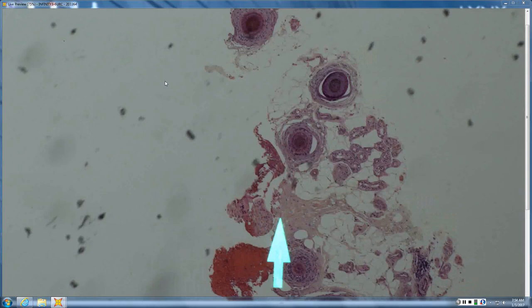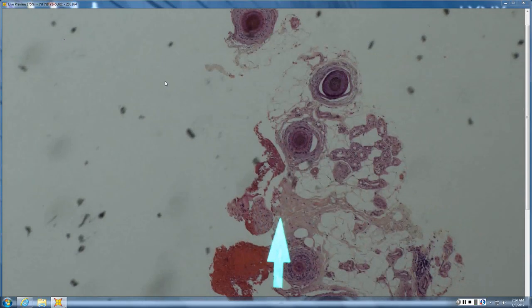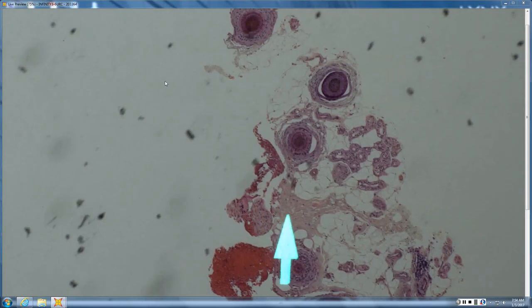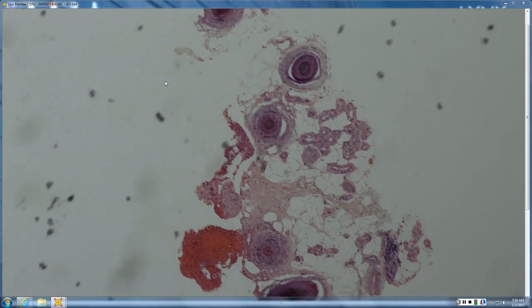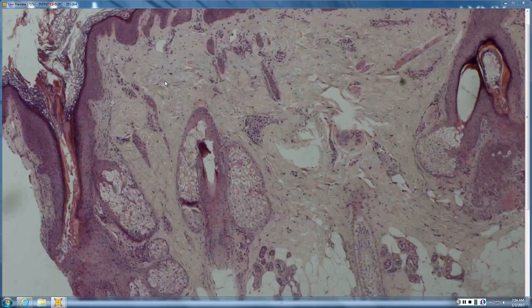Looks like there's a little horizontal cross-section there. Yeah, a little cross-section. It looks pretty deep in the fat, a little bit of inflammation. Yep. What do you think about the diameter of your hairs? They look smaller. Yeah, they're small. So what things give you miniaturization? AA and syphilis, I guess, and then also patterns. Yep. AA, pattern, and syphilis. So that's kind of your differential for miniaturization.